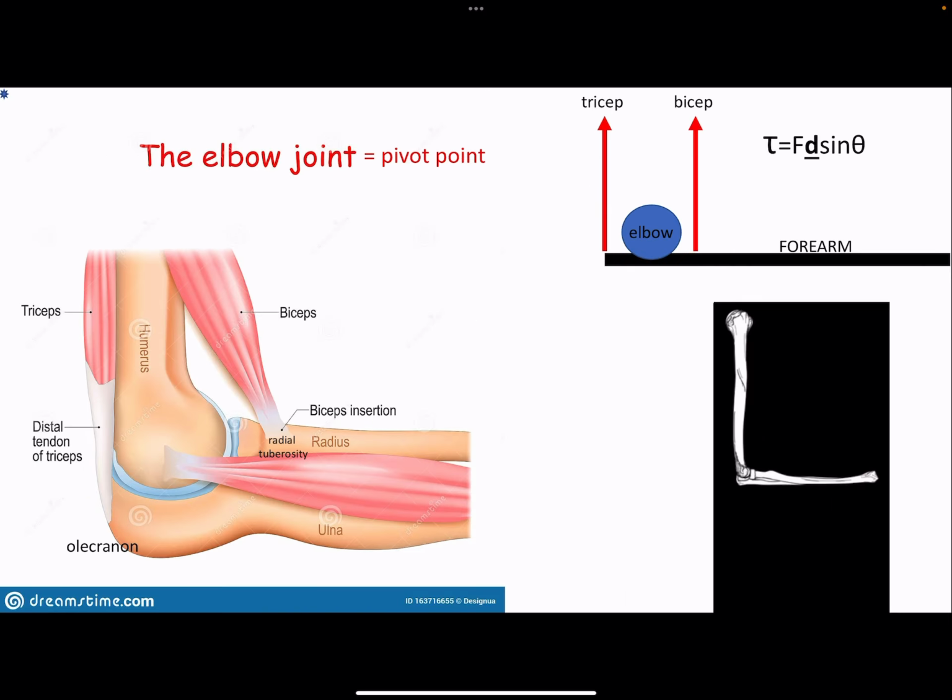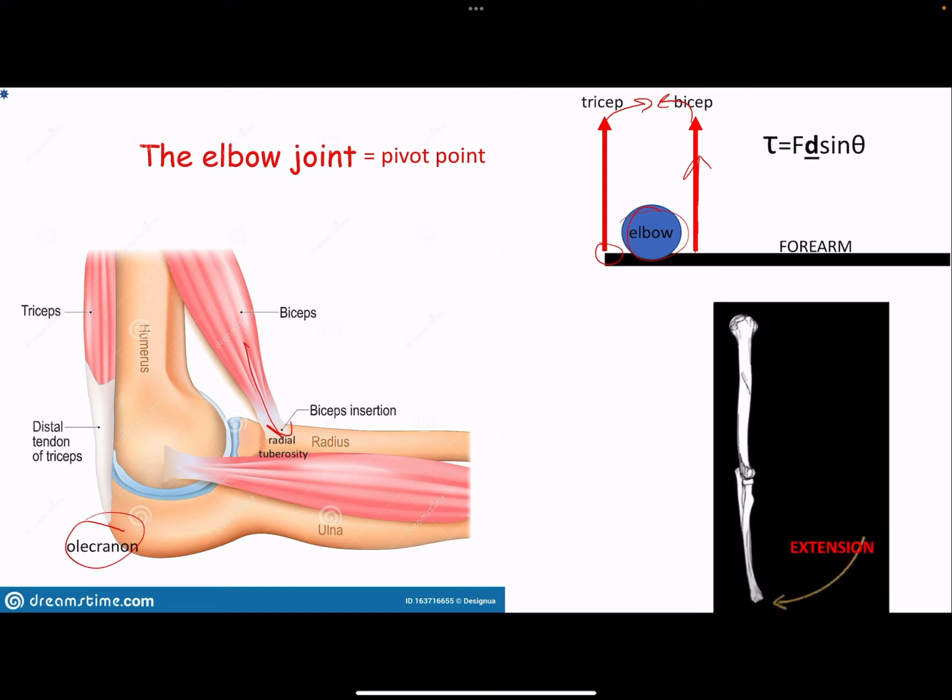You can think of the elbow as a pivot point. So think back to physics with torque and everything. This is our pivot point right here, and the bicep is going to insert right here, the radial tuberosity, and it's going to pull upwards. And the triceps is going to connect to the olecranon over here. And so this would produce a clockwise torque, and this would produce a counterclockwise torque. Well, that's really going to be the motions that we see, the flexion and the extension at the elbow joint, these antagonistic motions between the bicep and the tricep.